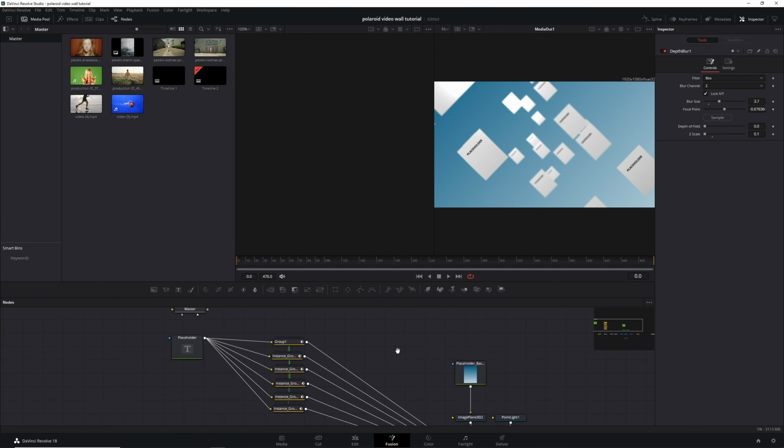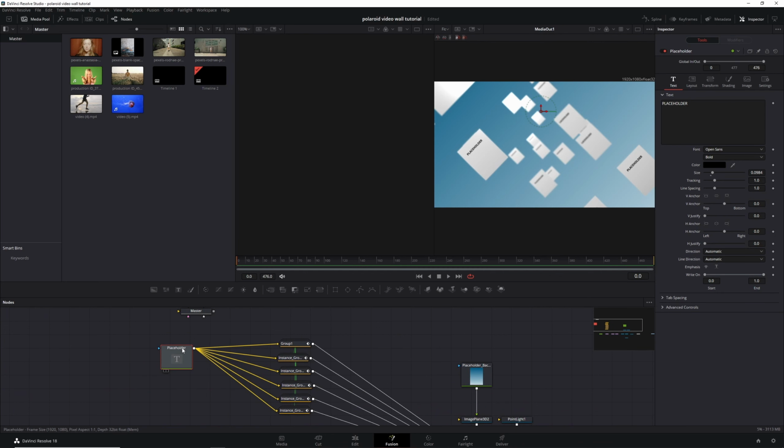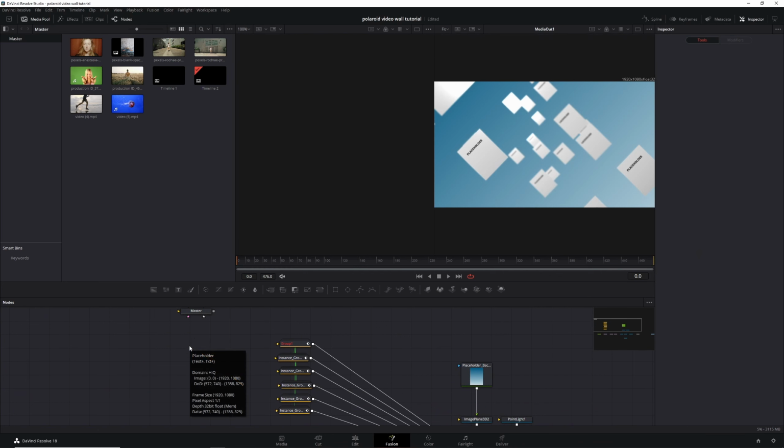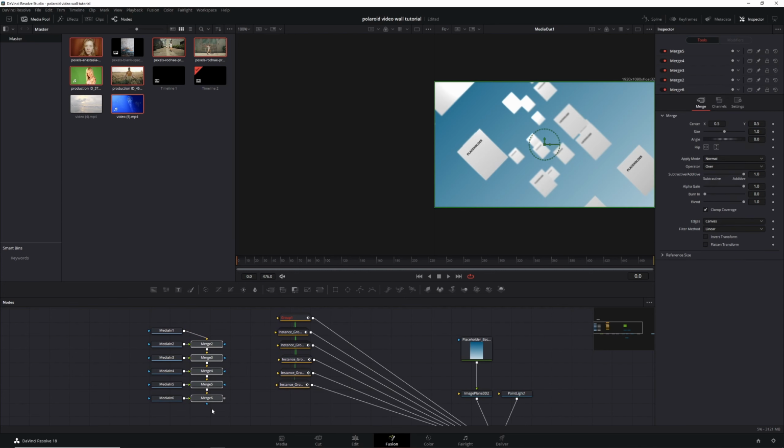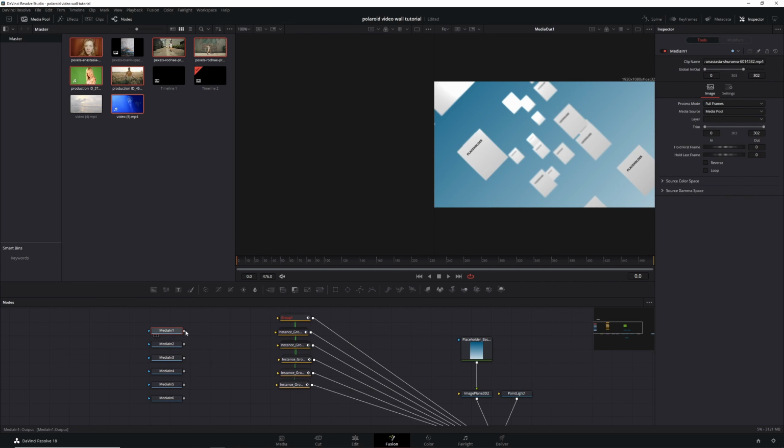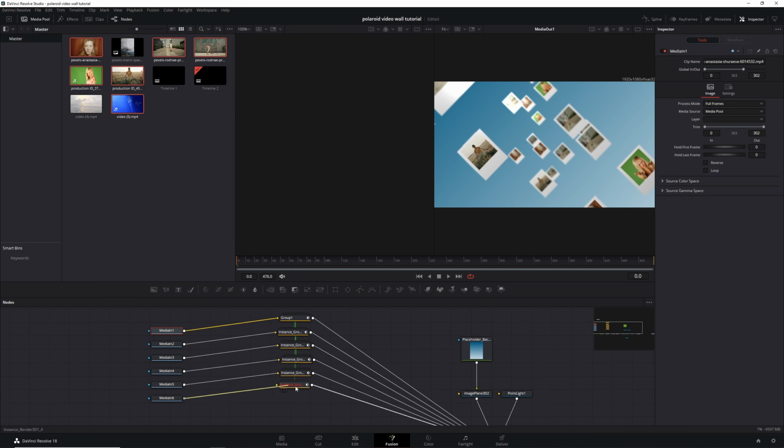So what you need to do then is have a look here. You can delete the placeholder like so, and then you use your own videos. So let me do maybe these, drag them in. I'll delete the merges and then just pipe them in here. And you can see that things are being updated automatically. Now, the one thing you probably want to do, depending on the length of the media, is set it to loop, just in case it runs out.